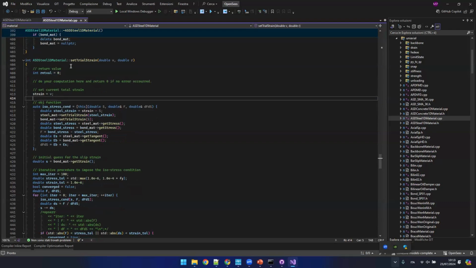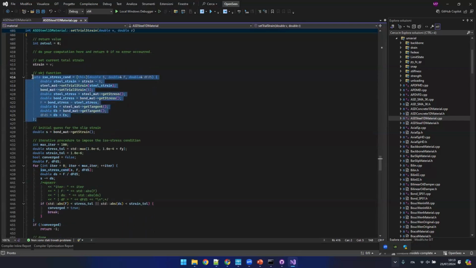I have two materials, so I have to compute the deformation in steel and the deformation in the bond in such a way that their sum is equal to the strain coming from the element. And at the same time, I want the two materials to have the same stress. This is just the concept of two springs in series.